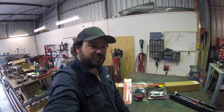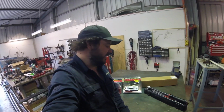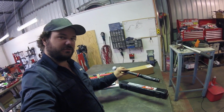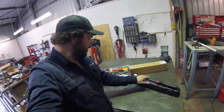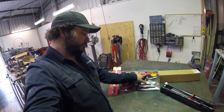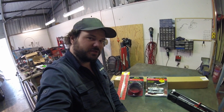This job's an engine rebuild, and I just needed a couple of specific tools to do a nicer job. So my current torque wrench has been kicking around in the toolbox for far too long and wasn't up to spec for building engines, so I've gone and got myself a Norbar. I've been recommended these by a mate, made in England, apparently good gear. So I got one of those. I got myself a manual piston ring filer. It's a little tool there that allows me to set my ring gaps correctly.